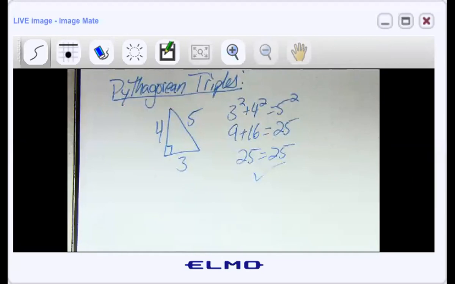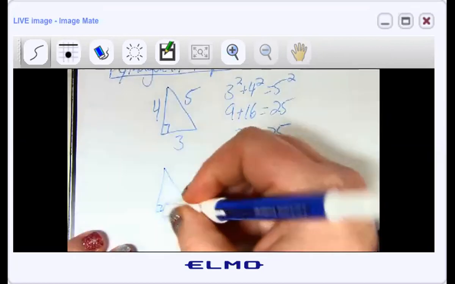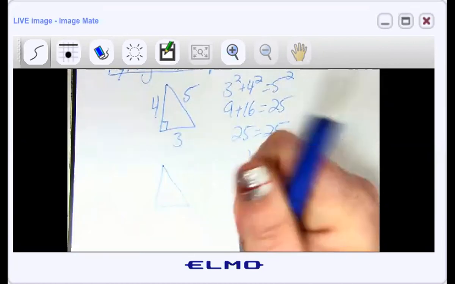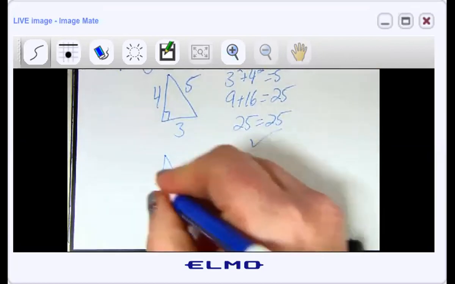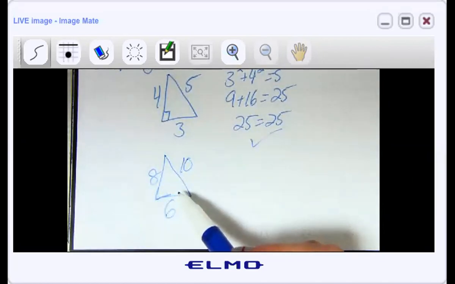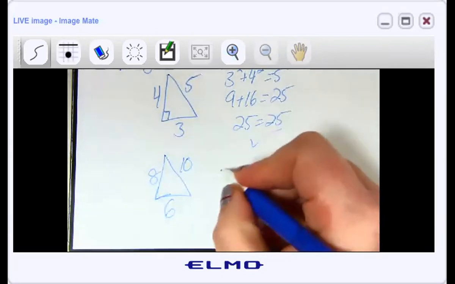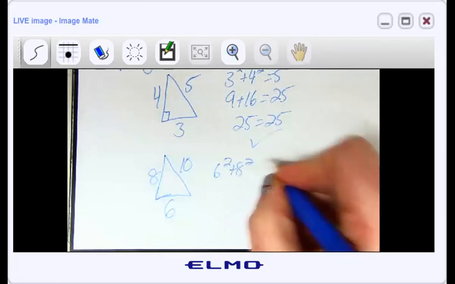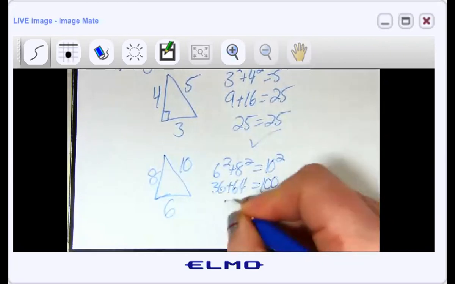If you take a Pythagorean triple and you double it or triple it or quadruple it, you get a new Pythagorean triple. So what I mean by that is, pretend I don't know that it's a right triangle yet. If I took the 3, 4, 5 triangle and I just doubled each side, so I got 6, 8, 10. If you recognize, oh, hey, that's just a 3, 4, 5 triangle doubled, it's automatically going to work. What? There's no way that works. Yes, watch. 6 squared plus 8 squared really does equal 10 squared. 36, 64, 100. 100 equals 100.